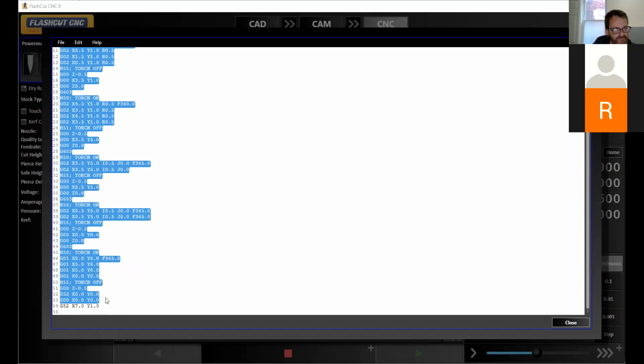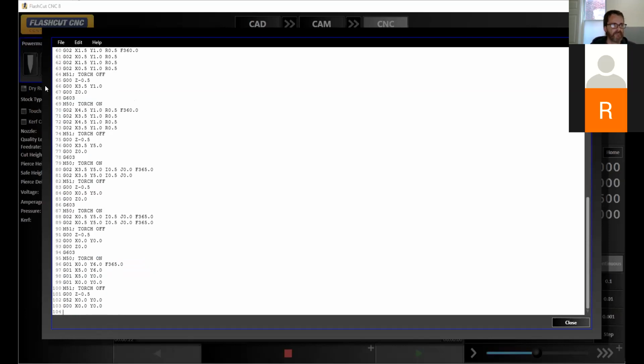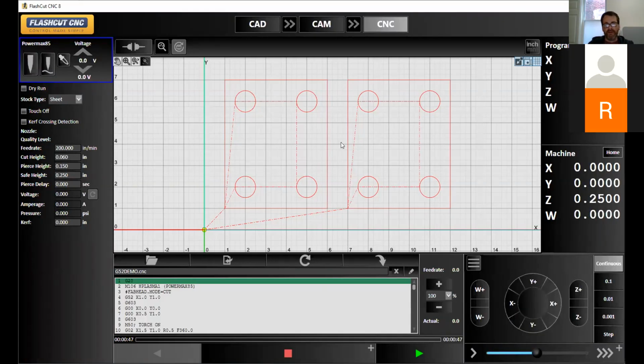We're going to copy it, paste it, save it, close it. Now we have another one right next to it. Are there any questions about how G52 works?